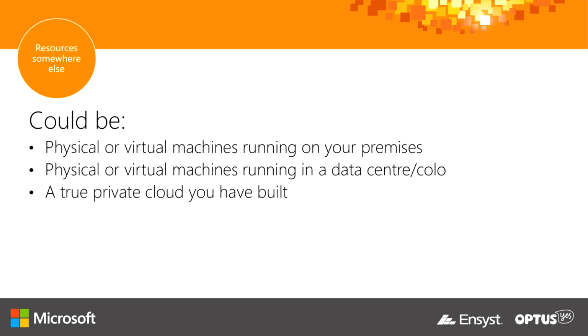You could go and build yourself your own true private cloud environment based on something like Windows Azure Pack or Windows Azure Stack. And you could have that elastic capability inside your environment, that's perfectly valid. And we'll talk about when you might consider doing that later on. Or you could go and buy private cloud services from somewhere else. And we'll be showing this a bit later on, where we're running half of our demo environment on the Optus Managed Cloud environment.